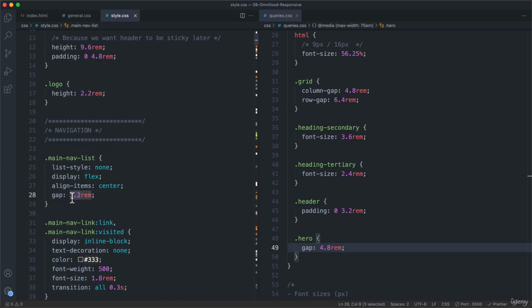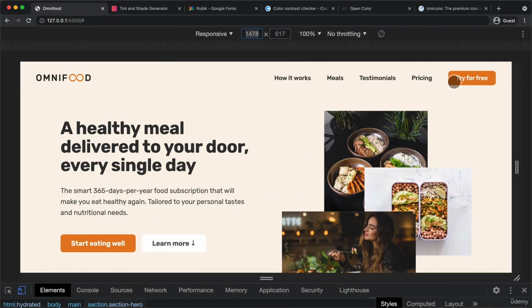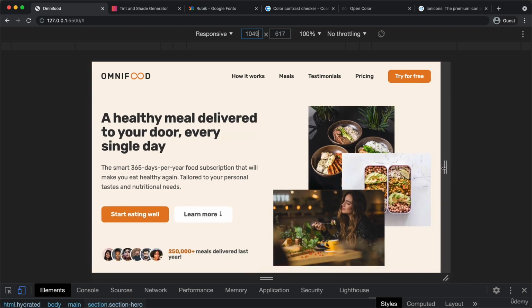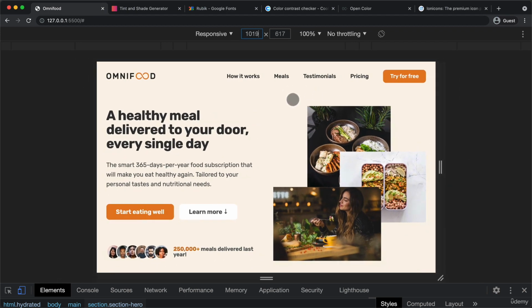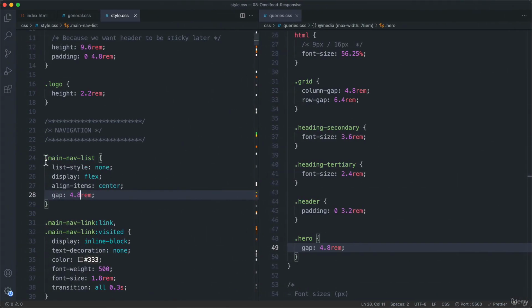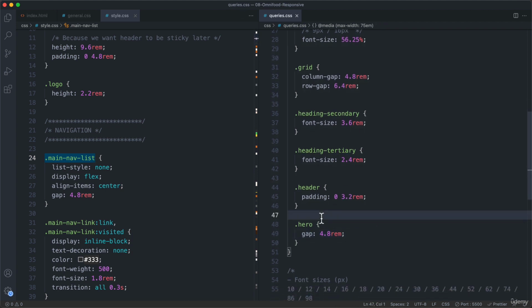So here we want 4.8 at the normal state, so one step up from 3.2. And so that does indeed look a lot better. But now as we come to this smaller width, it is time to decrease that. All right, so basically we want it to be 3.2 rem, so one step down at this point here.